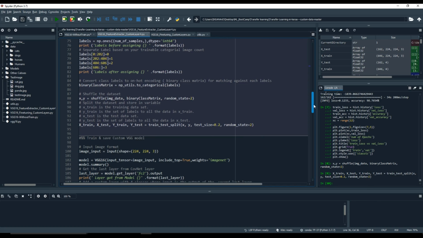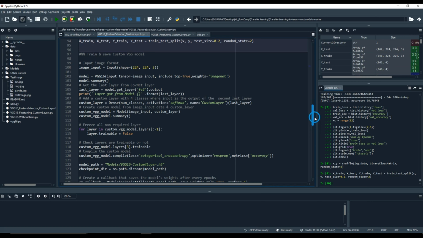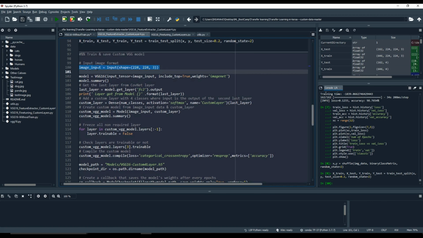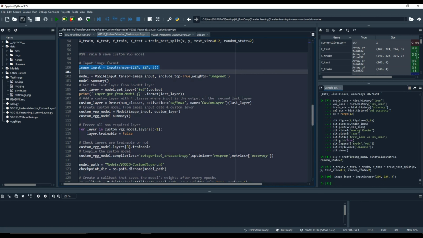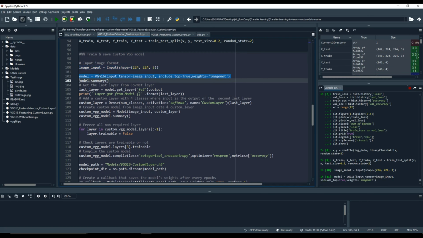Now the next part we're going to see is how we're going to make the model. We're going to tweak the last layer of it and make it understand our 4-class classifier, and then we're going to train it, which would actually be the heart of the programming. So first we would be loading the input data. Once we load the input data, we're going to create the VGG model out of it.